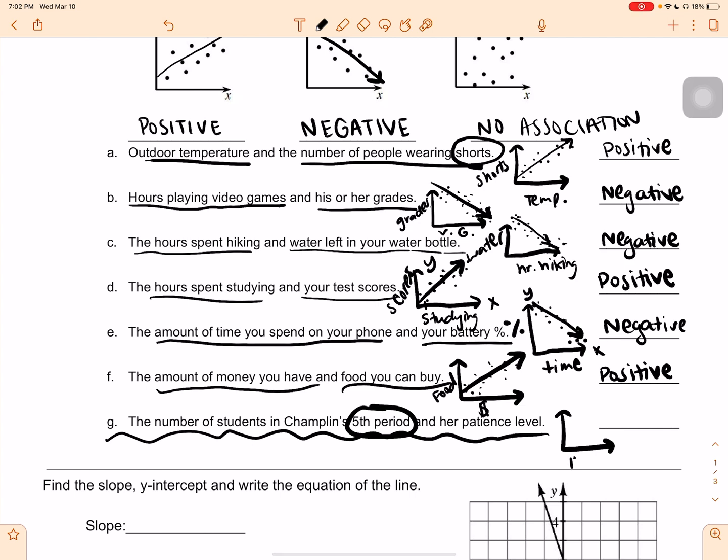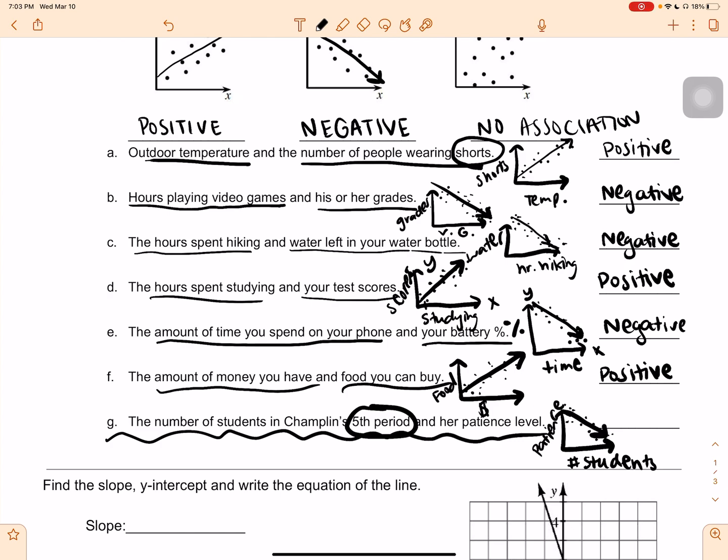So the more students I had in that class, I don't even have a fifth period this year. This was my first year teaching. In my fifth period class, the less my patience was because there's more of them who have more opinions and who argue with each other about the silliest things. And I'm like, okay, guys, it's almost lunch. Okay, let's calm down. But the more students I had, the lower my patience was. The fewer students who were there that day, the higher my patience was because it didn't run out so fast. So this one was a negative trend.